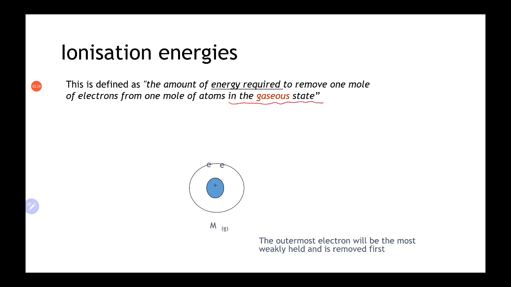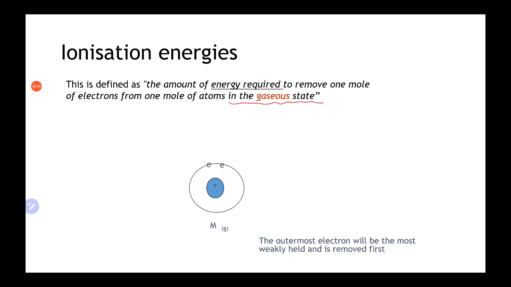So basically that means that that element has to be a gas. Okay, so it could be a metal, like a solid metal that we're looking at, but that has to be in gaseous form, right? So that is what the energies that we're talking about is. Okay, so removing electrons from gaseous atoms. So down at the bottom, we're going to have a look at what that actually is, right? So it's fine knowing the definition, so hopefully this wee diagram down here will make it a wee bit easier for you to visualise.